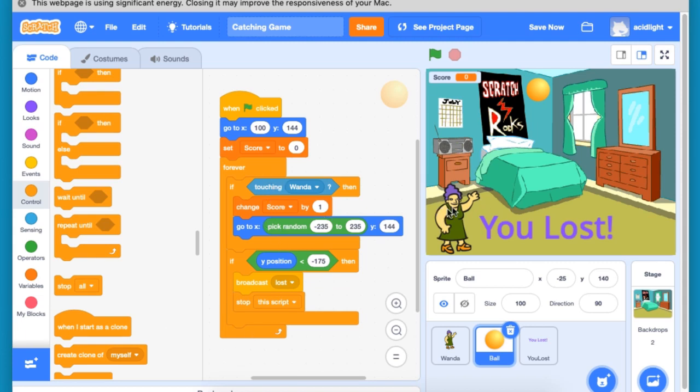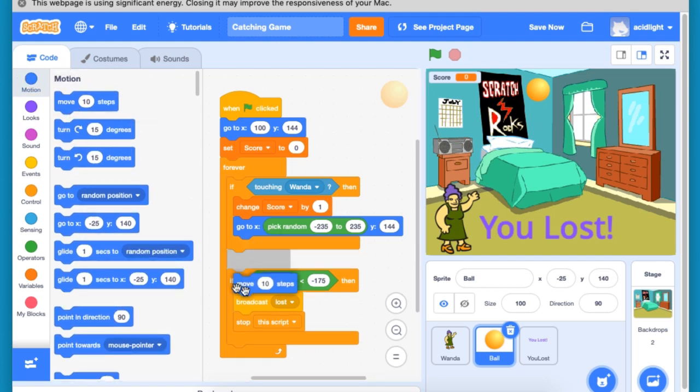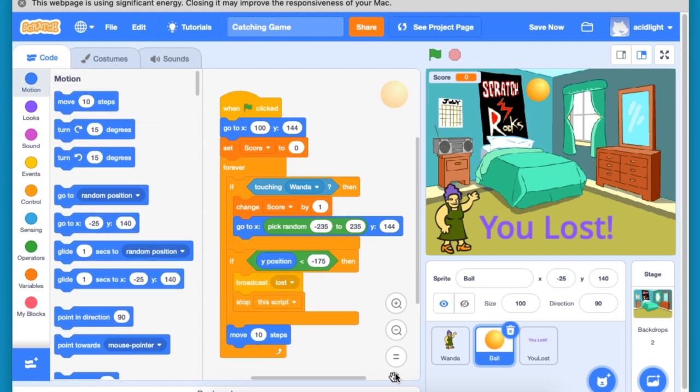But what happens if Wanda catches the ball? Well, that's going to keep going. But maybe you've seen something here which is we need to make the ball drop. Well, in order to do that, you would have thought that maybe we could do a move. Well, if we do a move, let's see what happens.